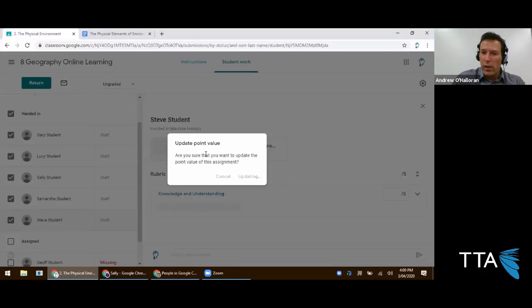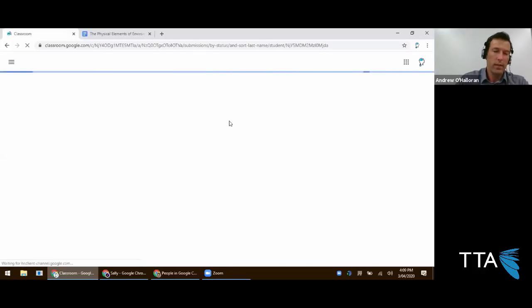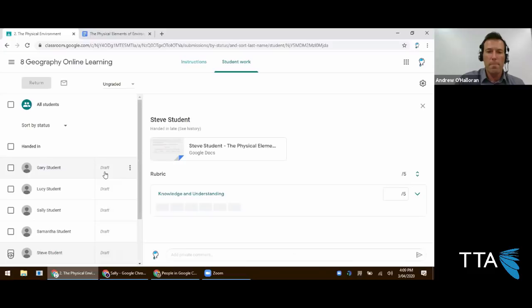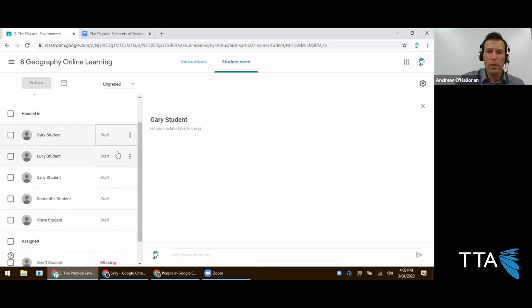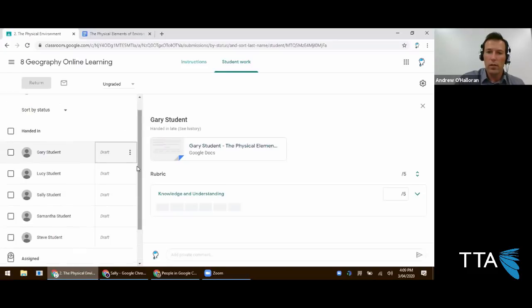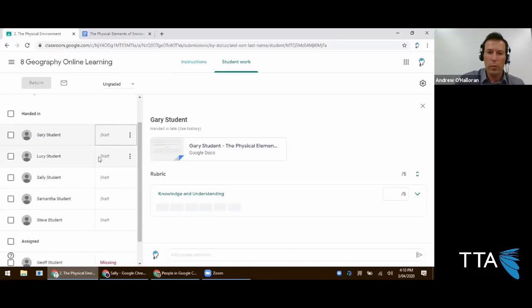Now, what we see on the screen here as well is something that's happening recently, that it's freezing when you edit an assignment. So I'm just going to refresh the page really quickly and see if the points value is updated. The one thing you'll notice as well, once this refreshes, is that it's saved all the grades that I put in there. That should load in a moment with the grade. Okay, the Google Classroom's not helping me out today.